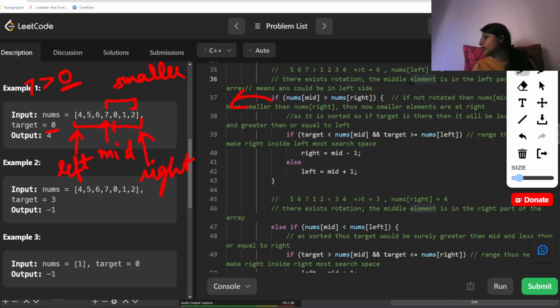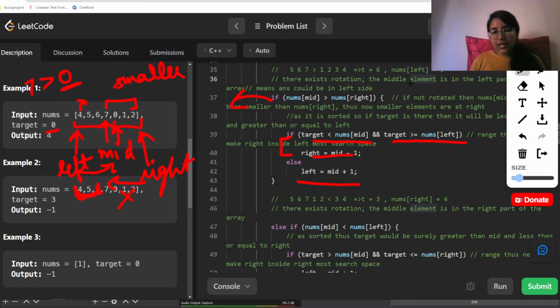So here target is less than nums of mid, and target should be greater than or equal to nums of left. Here target is not greater than nums of left, so this condition won't get satisfied. That's why we won't be moving towards this portion. This is not our subarray where we are required to check for a target. The other way around would be there, so we will be moving our left to mid plus one.